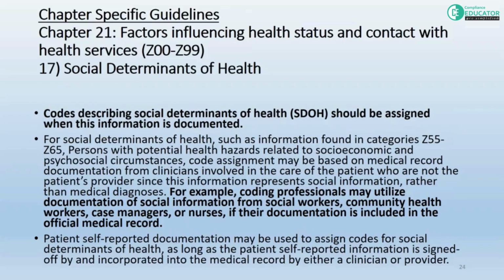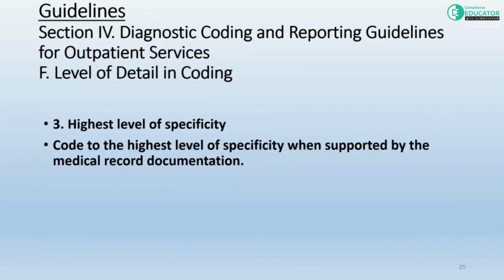And then we go on to the SDOH, that's the new buzz acronym we have, the social determinants of health. And it tells us that coding professionals can utilize documentation of social information from social workers, community health workers, case managers, or nurses if their documentation is included in the official medical record. So we have to look at that context when we're looking to pull those SDOH codes in. And again, in the section that talks about diagnostic coding for outpatient, in the level of detail of coding, you see where it says we have to have the information in the documentation.